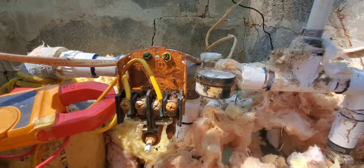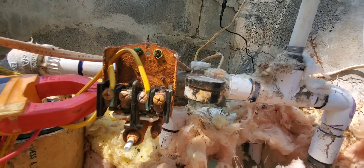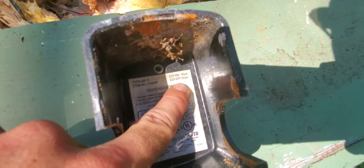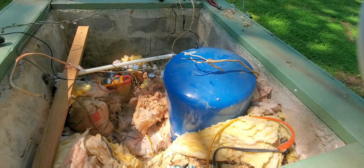Because the switch is so full of bugs — you can see them in there — the switch is in pretty rough shape. We're going to go ahead and change that switch out. Make sure all the power is off, and check the bottom underneath the cap in the upper corner: it says 40/60, so we need to make sure the tank has somewhere between 35 and 38 pounds of air pressure. Then we'll go to Lowe's and buy a new switch.